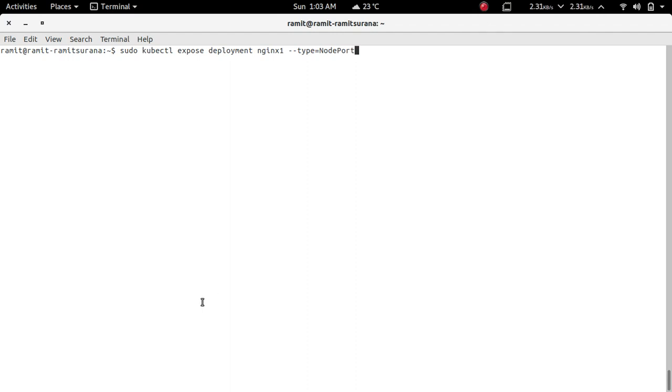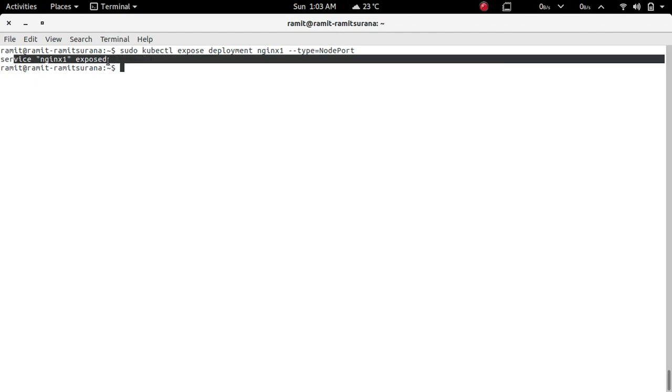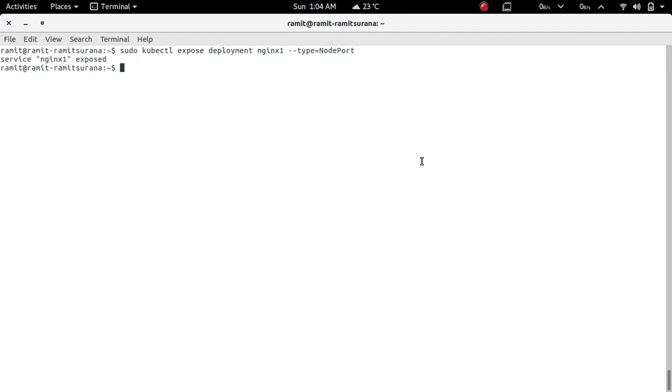Right, so basically we are just exposing our deployment, that is the nginx one, and we are labeling it with a type, with this port, the 81 that we have exposed. And as you can see, we have exposed the nginx service, which in simple terms means, because right now we are running on our local machine, it won't get an external IP attached to it. It will just run in the backend, but if we want, we can expose it to another IP, and automatically an IP will get allocated.